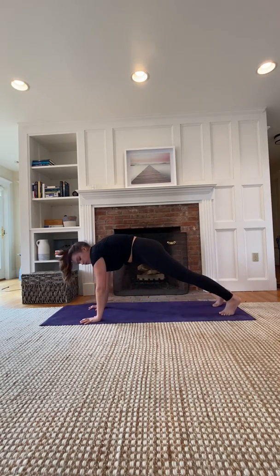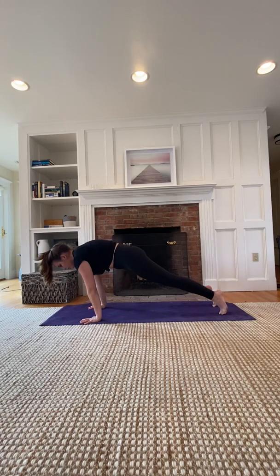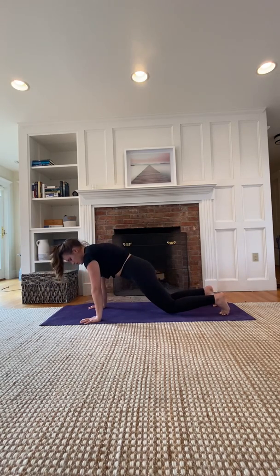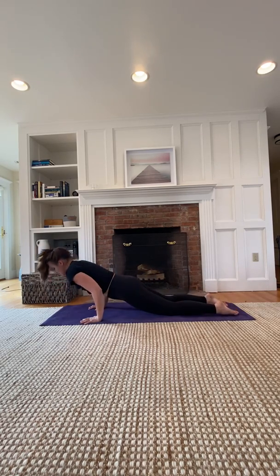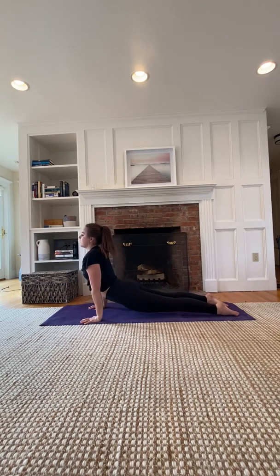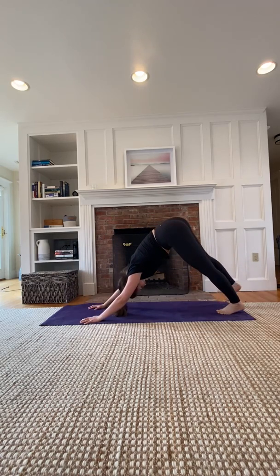Land in plank, fingers spread wide, squeeze the thumbs towards each other, heart pulls forward. We're going to add on. As you inhale, shift forward, pause. Exhale, lower just your knees to the mat. From there, bend your elbows just halfway back, squeeze them in, and then flip to the tops of the feet, lift the chest, lift the thighs and knees, upward facing dog. As you exhale, hips go up, downward facing dog, flip back over the feet.